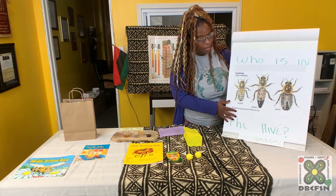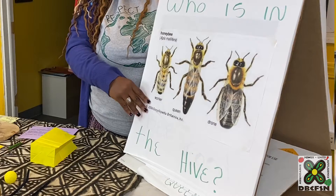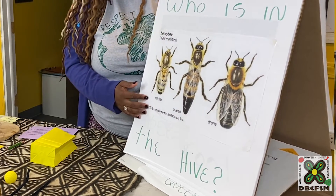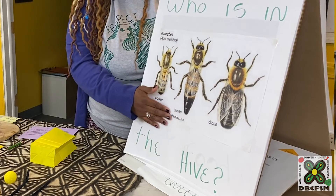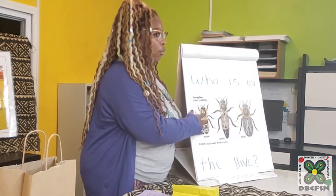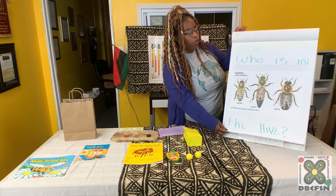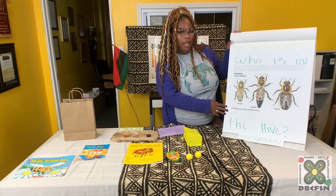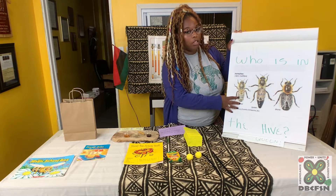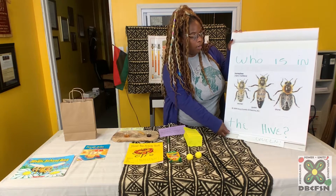Another interesting thing to know is that bees don't have a very long life cycle. Most bees will survive about 30 days. Queens are the bees with the longest life cycle — they can live about three years. At the end of their life cycle, the other bees in the hive will know, and they'll get ready to make a new queen. A new queen is fed a different meal than the rest of the workers — she is fed something called royal jelly, which is a different mixture of nectar and honey than the other bees get.